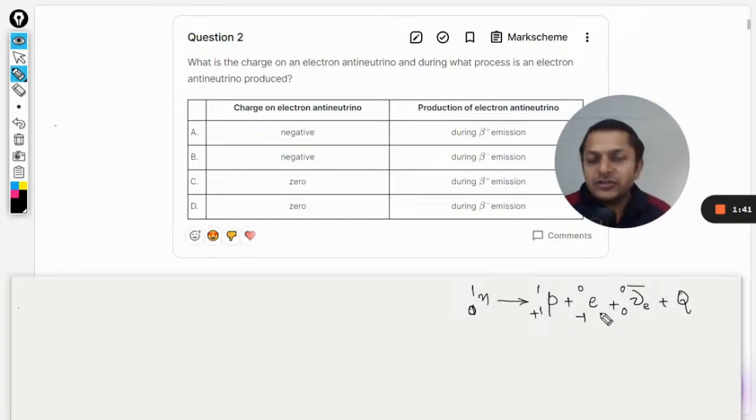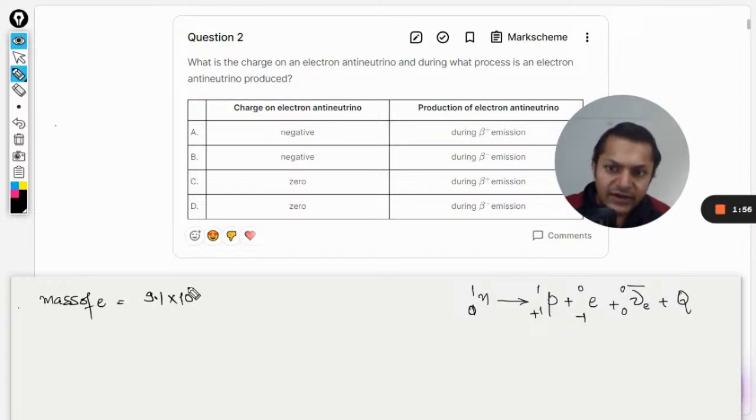My dear students, there are students who are confused, like why the mass of electron is taken to be 0, although the mass of electron is actually not 0, isn't it? Because mass of electron is actually 9.11 times 10 raised to power minus 31 kg. It is not 0. So how can you say that the mass is taken as 0?